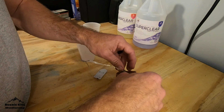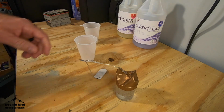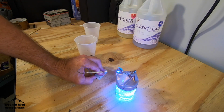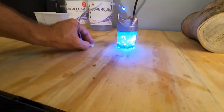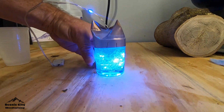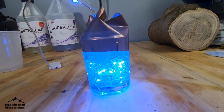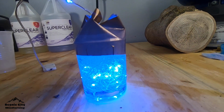Oh, there we go. Maybe that'll hold. Alright, so I don't know. Might look okay with the bubbles. Nah, I think I'm gonna make it clear. I'll put it in a pressure pot.